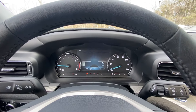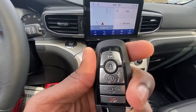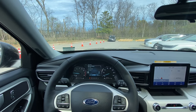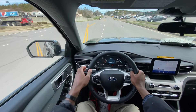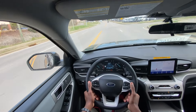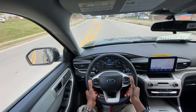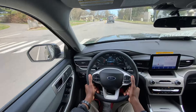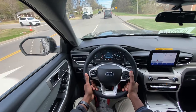Push button start is here, and here's the key fob with remote start. Now let's take this 2024 Explorer XLT rear wheel drive out on the road for a test drive. Starting out, the 2.3 EcoBoost has some pull to it — it's certainly not the ST, but it does have pretty good acceleration, especially for this more basic engine that still gets you 21 miles per gallon city and 28 highway. To have something that pulls like this and gets that kind of fuel economy is impressive.